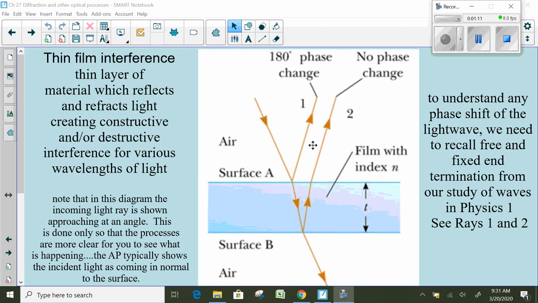If you take a look at this boundary, we have light coming in - some color of light. It could be white light, it could be a particular wavelength of light, polychromatic or monochromatic, we'll worry about that later. Here comes light, comes in, hits the boundary. How it interacts with this boundary depends upon the indices of refraction. We're going to go back to something you talked about in physics one about free end and fixed end termination.